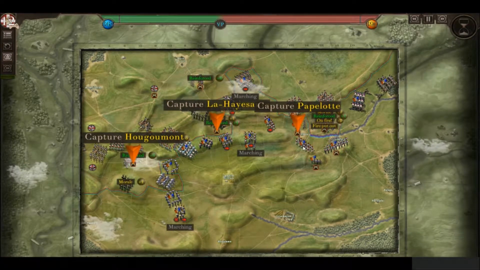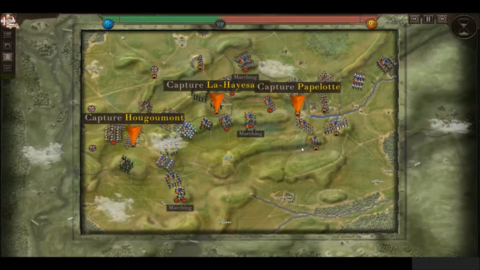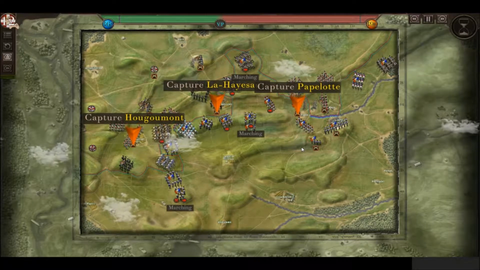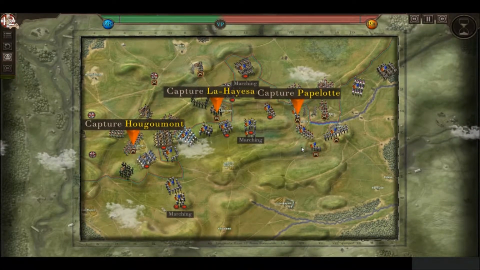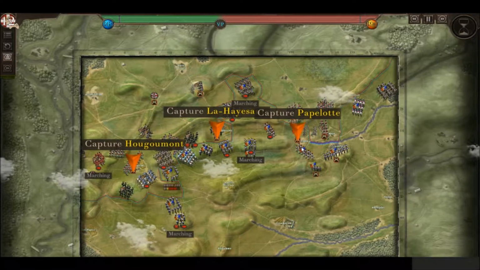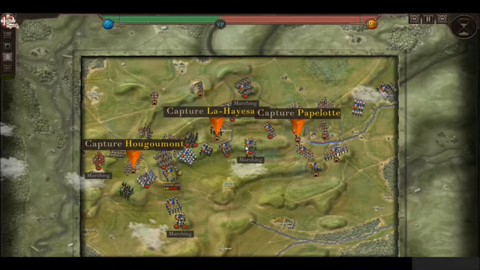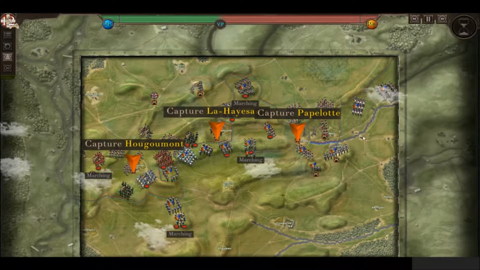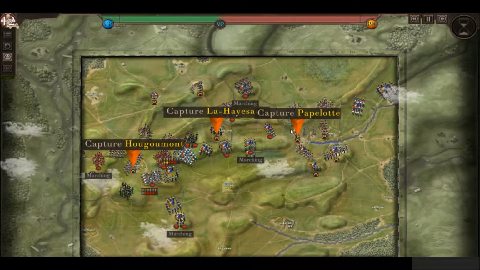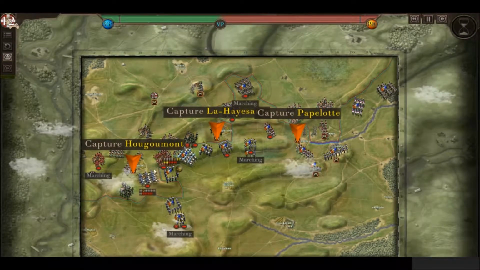And that's it. 390 to my 360. I still think I've done a really good job here. Just need one more turn to push on the objectives here. I've all but routed the cavalry and most of the infantry on that side. But they're not pushing, so I ain't going to be scared. Just don't want to retreat here.